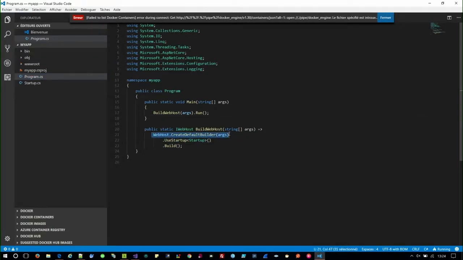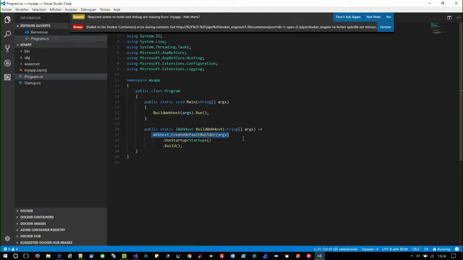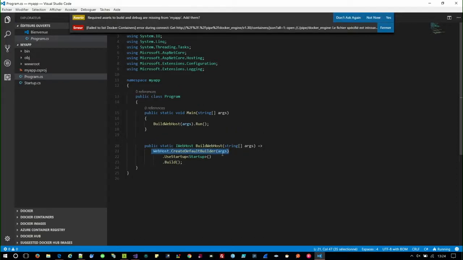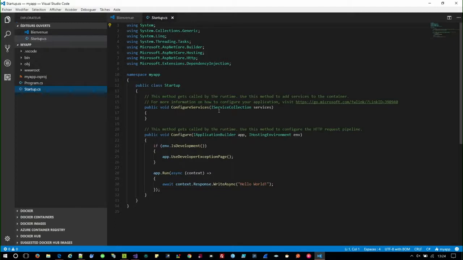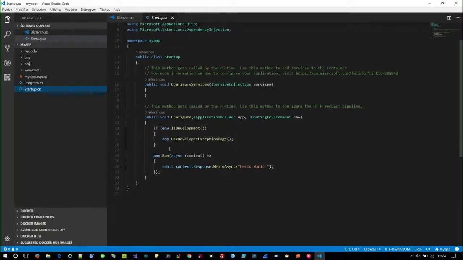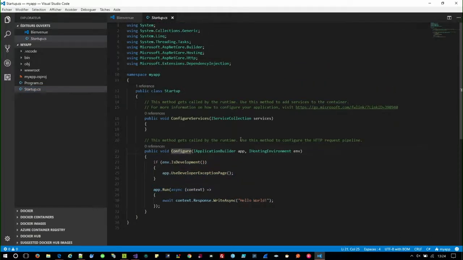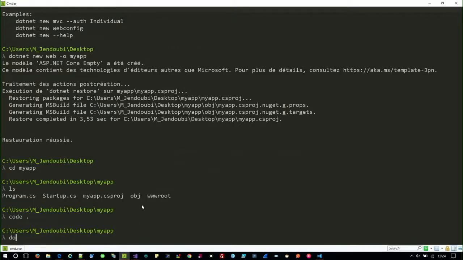Now it's very simplified, because in previous versions we had to explicitly write all our configuration here. This method creates a default builder and simplifies things, so we only focus on our pipeline. Our pipeline is defined here in the Configure method.